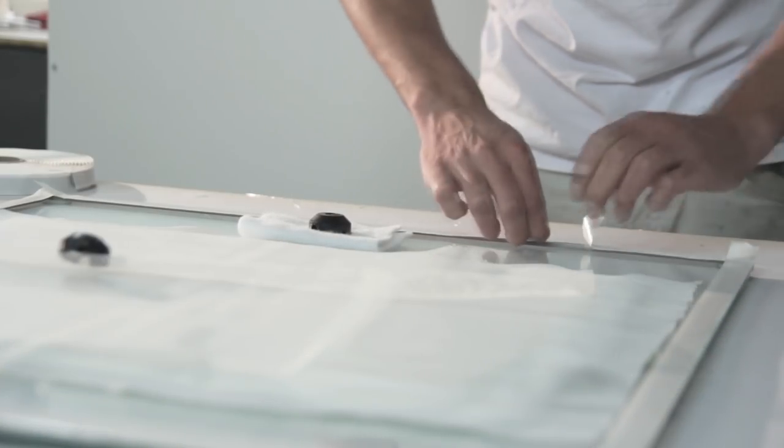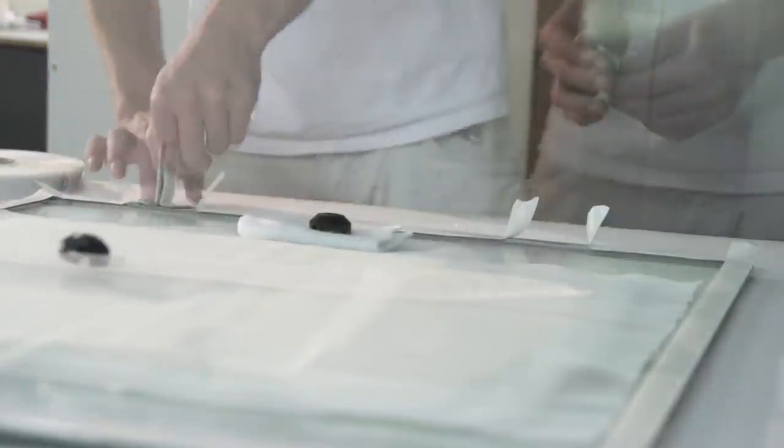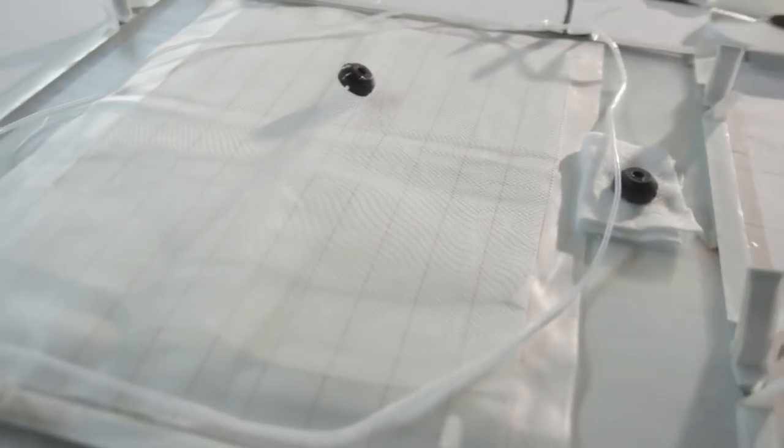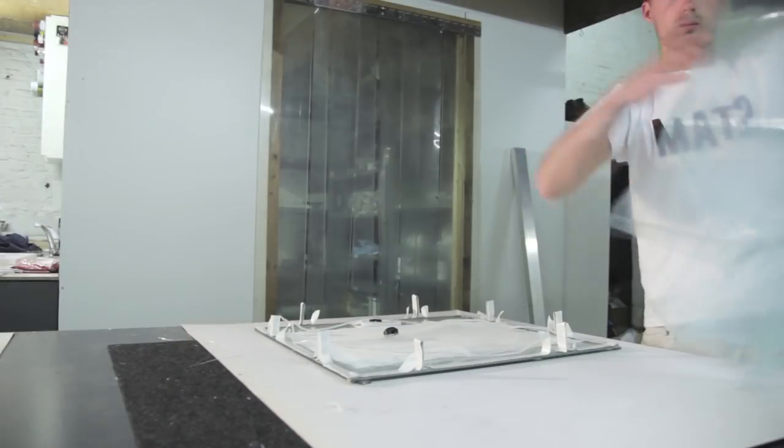So now it's the time to use the tacky tape. If you need to buy some stuff, tacky tape is probably the most important thing. I tried it with double-sided tape, and you won't get a perfect seal with double-sided tape. So this is the most important material right here to make sure you have a full vacuum on your parts.